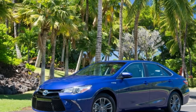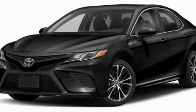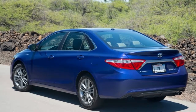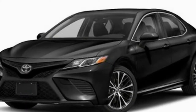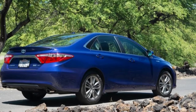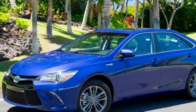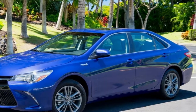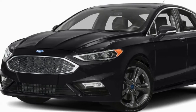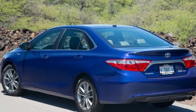Toyota offers several different driving modes for the Camry Hybrid. The standard mode is Drive, which incorporates hybrid and EV driving automatically. Those seeking to squeeze a bit more fuel out of each gallon will press the Eco button, which softens throttle response and reduces the use of the air conditioning compressor. Lastly, there is an EV mode, which runs the vehicle solely on electricity for up to 1.6 miles at speeds below 25 mph.